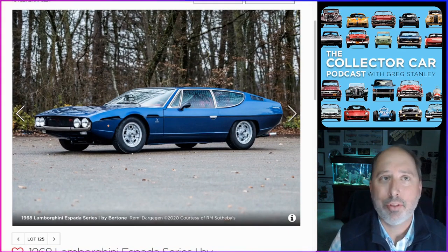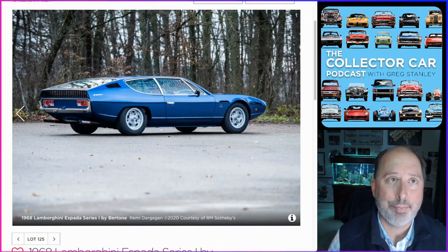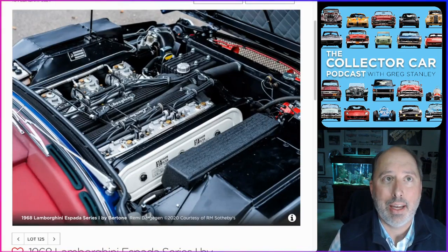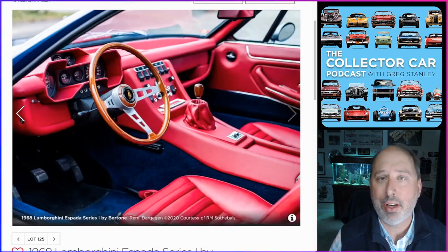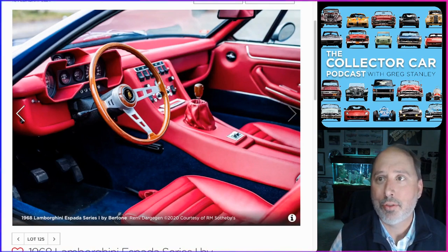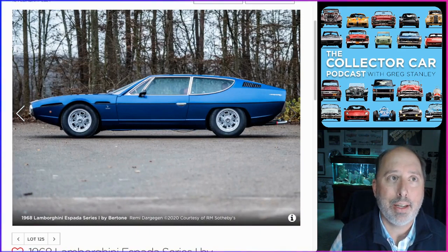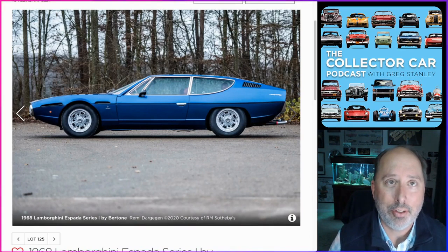All right, the Espada was born from Lamborghini's desire to introduce a luxurious 4-seater in his lineup. All right, so Ferruccio was always more of a GT man at heart than a supercar fan. Espada means a matador sword in Spanish and is often referred to the bullfighter himself. A sharp model that turned into a bestseller of sorts with almost over 1,200 sold between 1968 and 1978. Likewise, the four-door Estoc concept of 2008 was named after the estoc, a sword traditionally used by matadors.